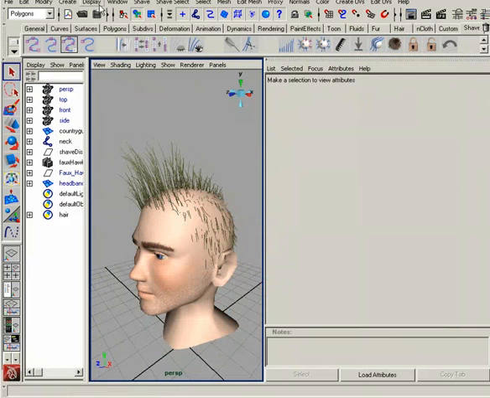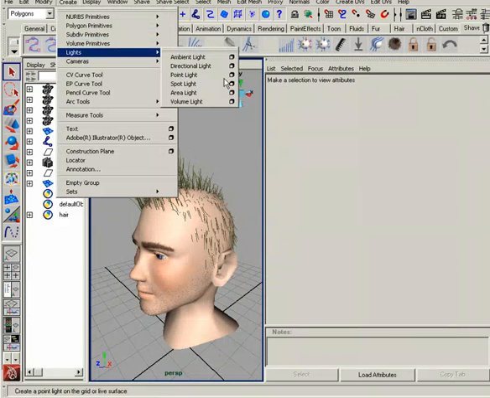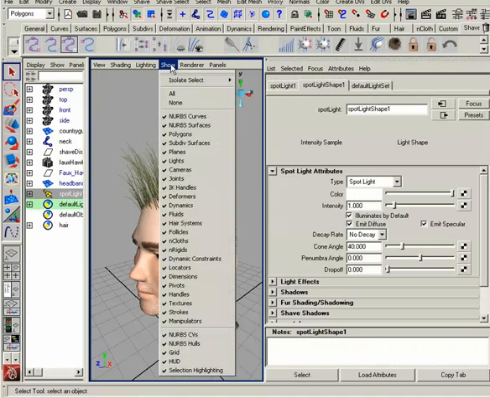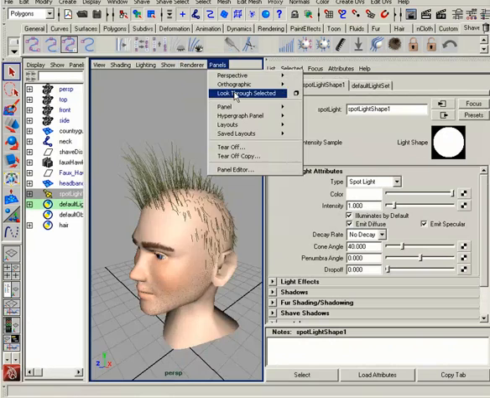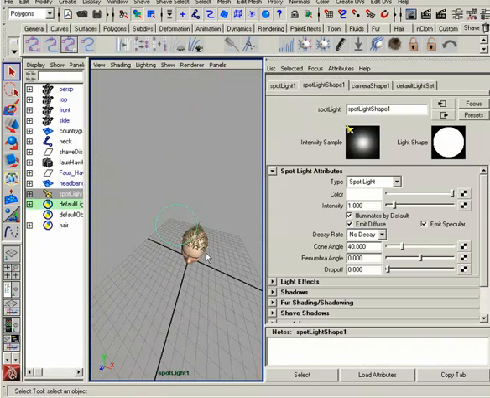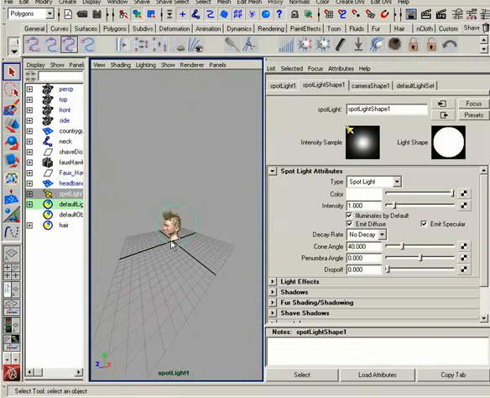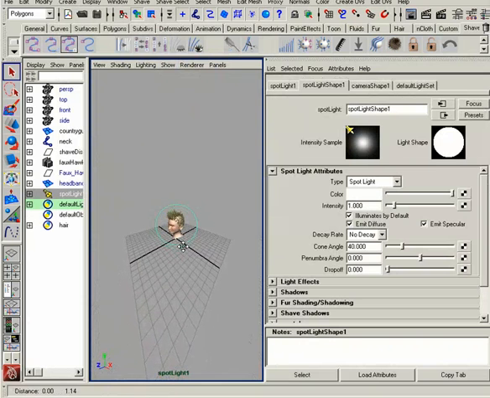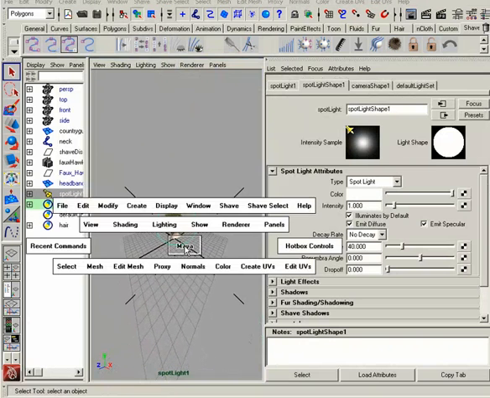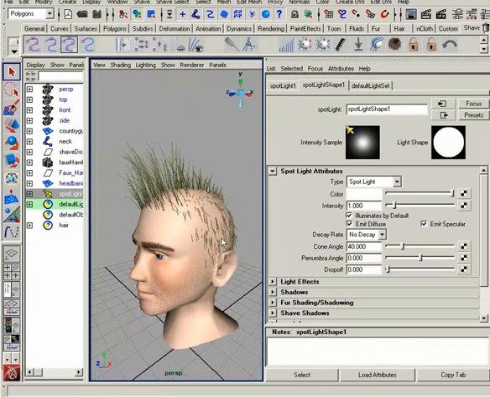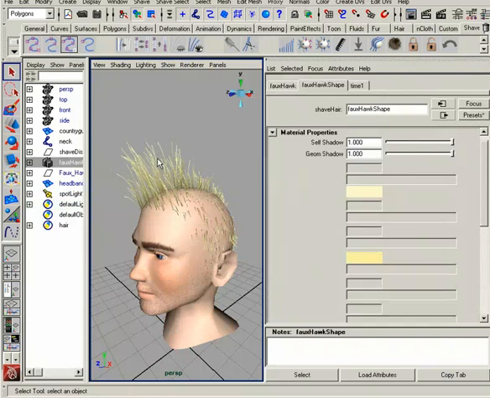So let's go up here and let's create a new spotlight. And you can use spot directional lights. I would be careful of point lights, very intensive when you're working with them because of the shadow maps it's going to have to create. So let's go ahead and pull our light back here like this. Okay. And we'll go back to perspective, and I haven't changed any attributes, okay?